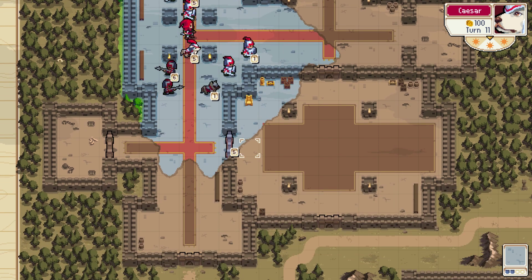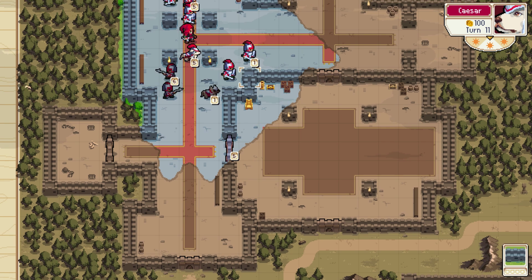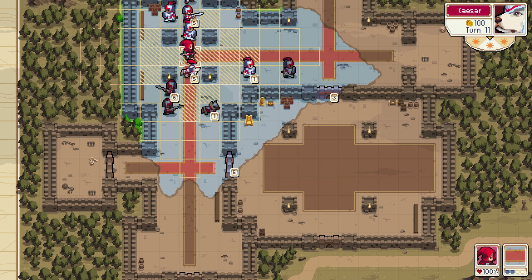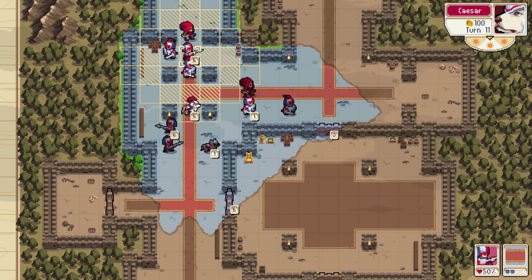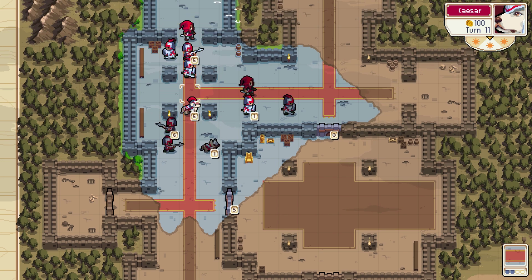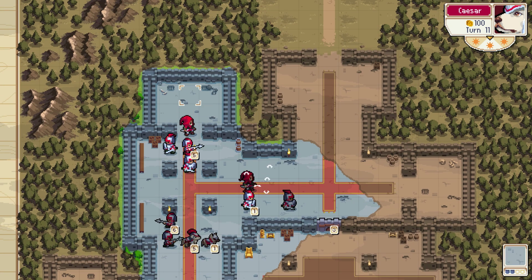Now, here's an actual strategy. Because there's 2 doors into this room, I actually want to send some of these units back, because I'd like to come into the room from multiple angles simultaneously. I'll keep all the pikemen together, for obvious reasons.